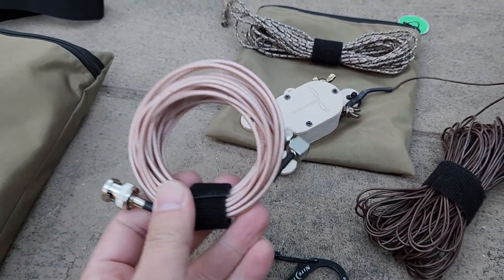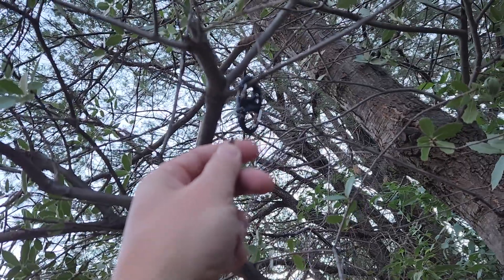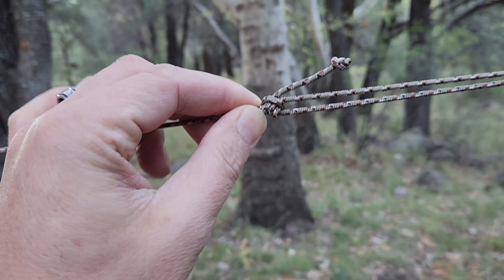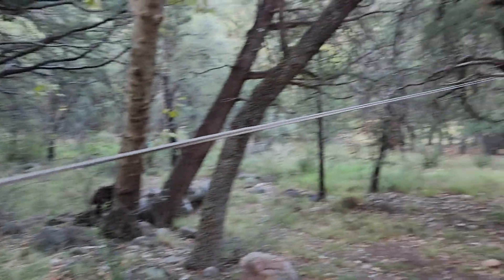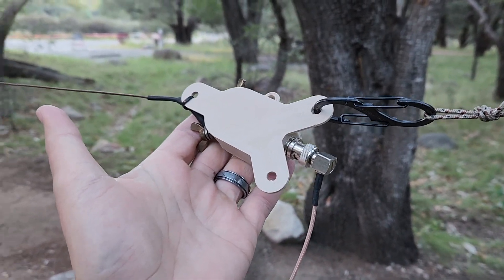A little bit of RG316 coax — this is 20 feet — and then about 20 feet of micro paracord and then an S-clip carabiner. I'm a big fan of simple. I've got the S-clip carabiner connected to a small branch about maybe seven feet high, and then we're just going to go ahead and run this guy out all the way to that end and tie it off with some paracord. I've got a little bit of cordage that already has a top-line hitch, which allows me to adjust the length of this line, and I just have it looped over that end of the tree going off to the carabiner on the NFED Halfway. We're probably a little bit over four and a half feet right now going out in that direction.